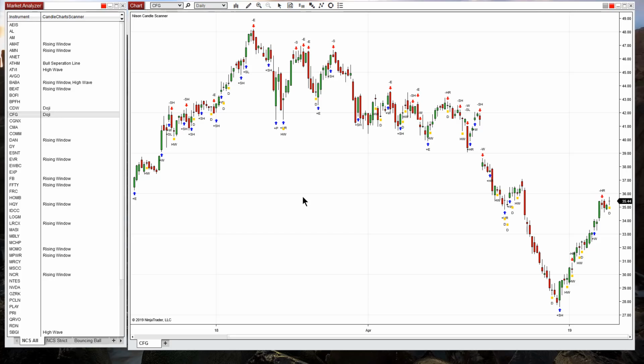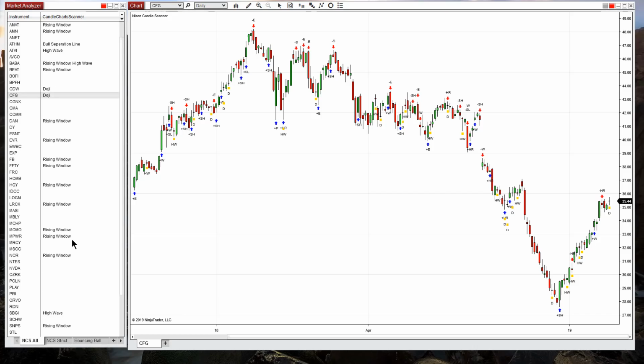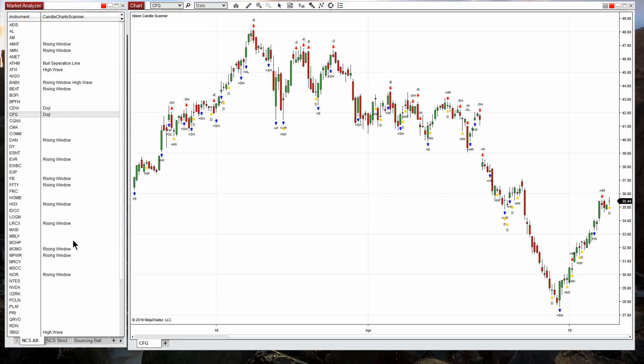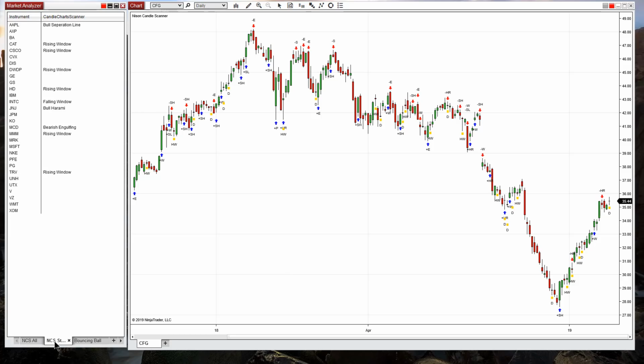One way is to wait and see. That level of indecision may still prove to be on the bearish side. So we go down the list of possibilities the way the markets were at the time. So that's usable and tradable, whichever time frame, once again, that you've scanned for and identified on your charts. You'll see at the bottom of the Market Analyzer I've got different tabs. That was the strict criteria versus just a standard criteria with a different instrument list. In this case, the Dow Jones 30.